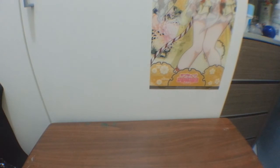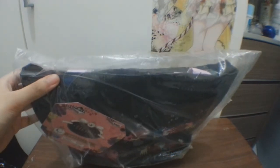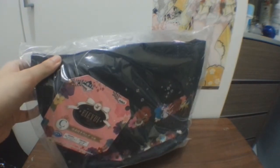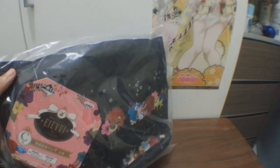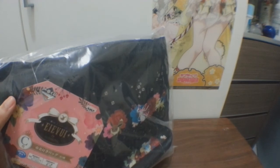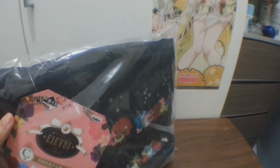So now, before I end the video, like I promised, here is the C prize, which I actually bought just to be fair, because if I just do the lottery, for sure I will not get it. And when I went there, the two C slot prizes were gone, so I just bought it instead, and it's around 250 Hong Kong dollars, which is quite expensive, but if I really want to get the C prize, I just have to buy it.